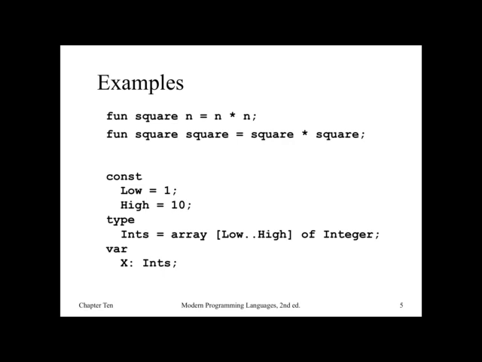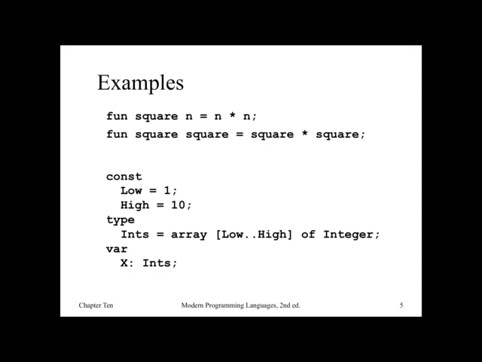So when I declare low and high, I can use them in the definition of the integer type, or the type ints. Then I can use the type ints when I'm trying to articulate what the type of x is, right? And I'm declaring x as a variable and making it of that type. This scope handles all of that. But what if I want to use low somewhere else in the program? What if I want to use high?